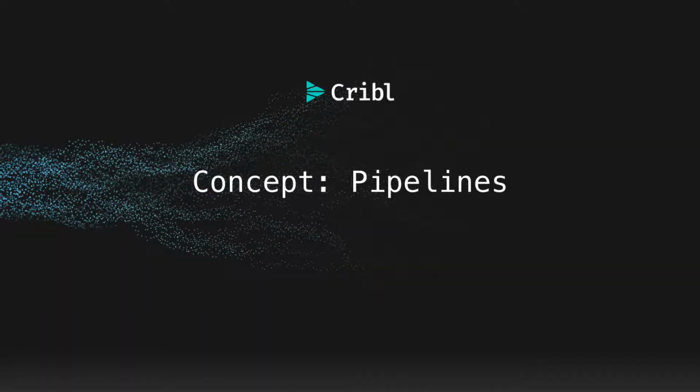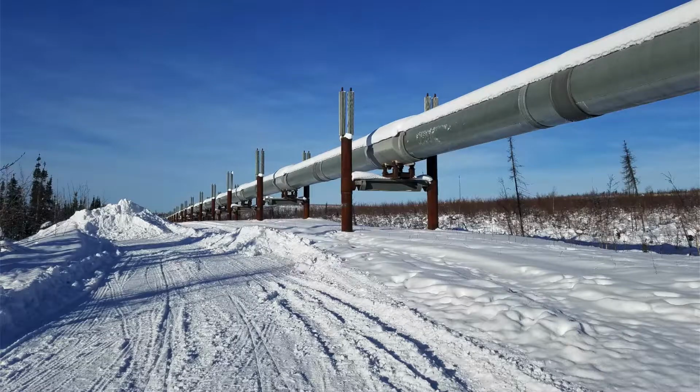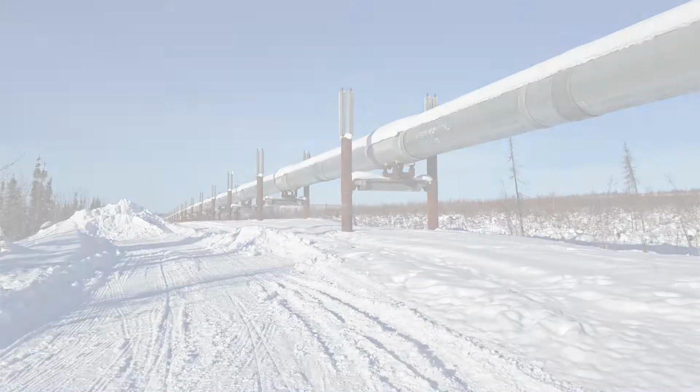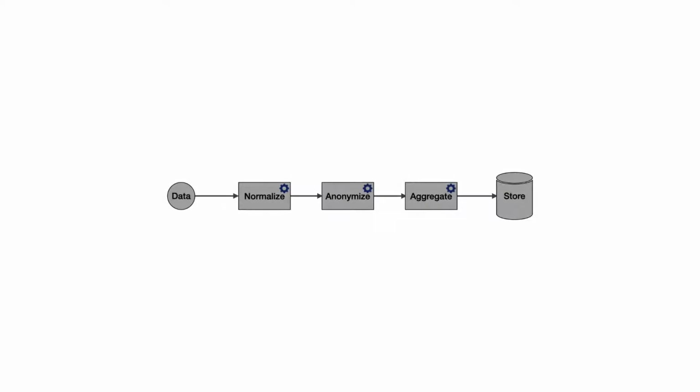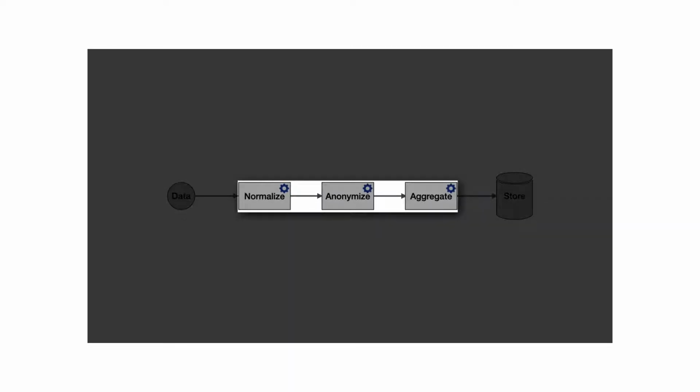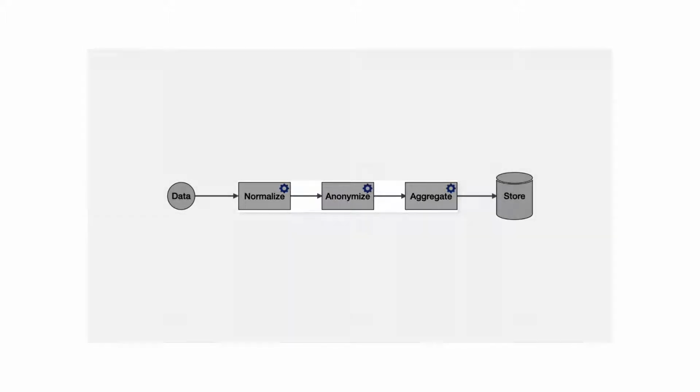This video is a conceptual walkthrough of Cribl LogStream's pipelines capability. In the physical world, a pipeline is exactly that, a connected line of pipe, and it carries something, usually a liquid or a gas, from one place to another. When we use the term in computing, we're talking about a set of data processing elements connected in series to manipulate the data. Data comes into the pipeline in a specific shape, but gets modified in the pipeline to suit our needs.